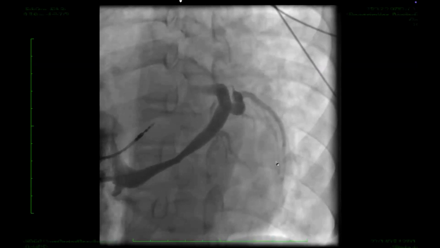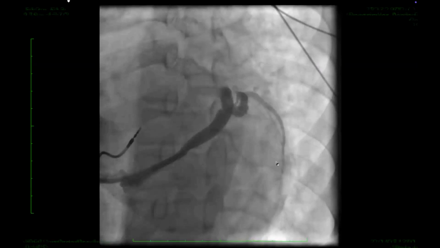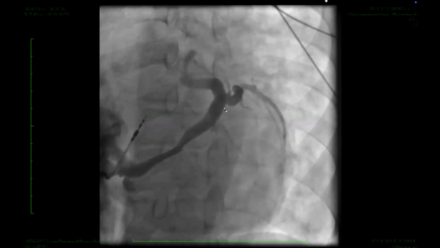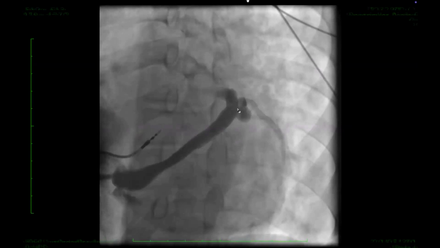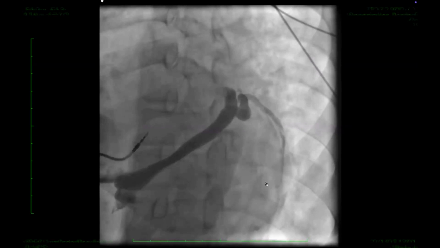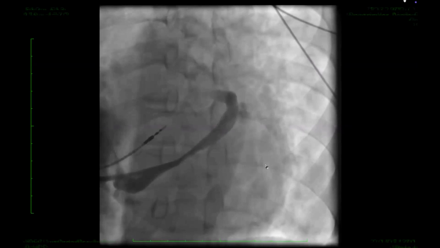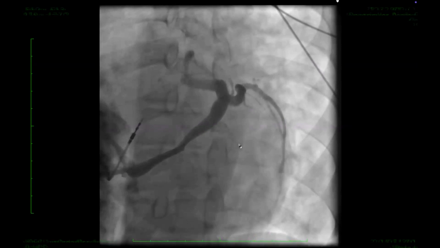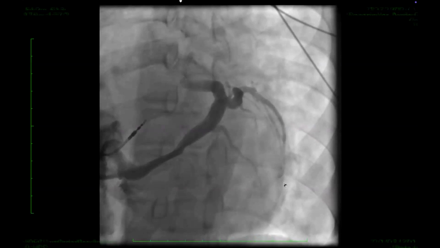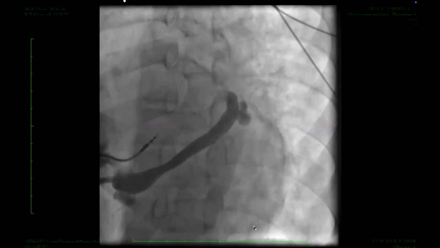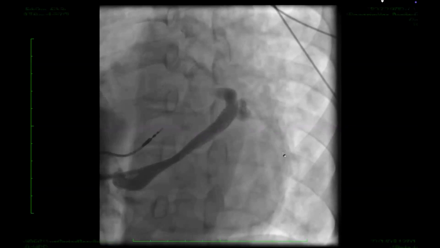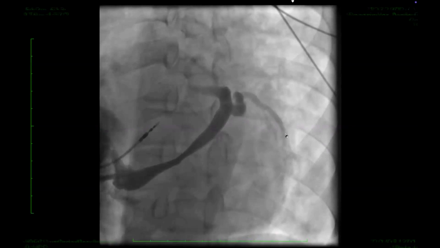This is the same view in the LAO projection. So you'd go for the bigger vein, right? Yeah. I just wanted to point out here that although the bigger vein is a lateral vein, the vein curves upwards and then comes, and the tributary sits in a posterolateral position. So this is actually a really good target vein. And I agree with you that this small vein is small. So with a long vein like this and the opportunity to implant your lead at multiple spots within this tributary, you may be in a better position trying to use technology to get yourself in here.